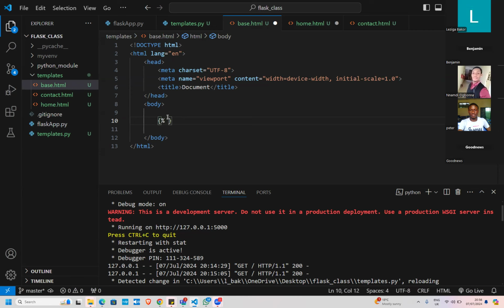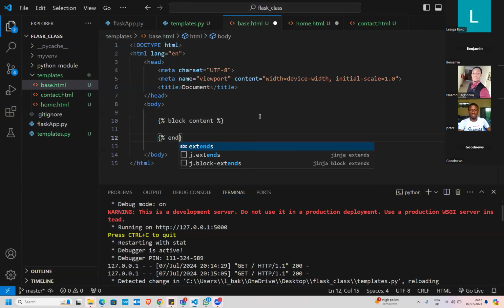You can basically call the block whatever you want to call it, but let me call it content. Then it will also have an end block.